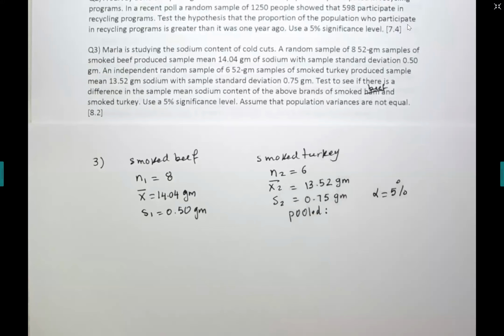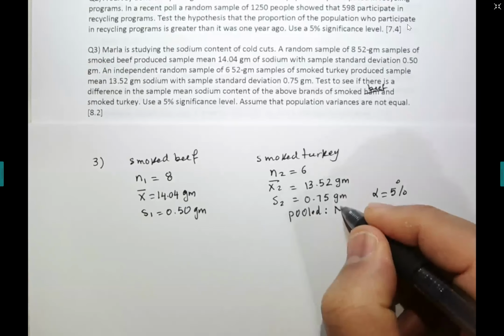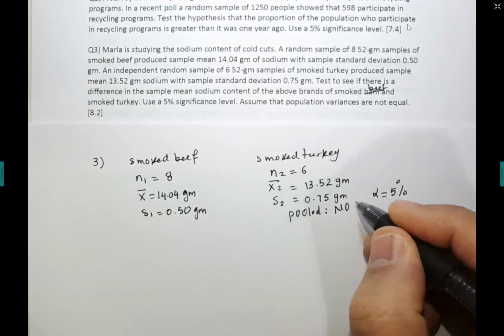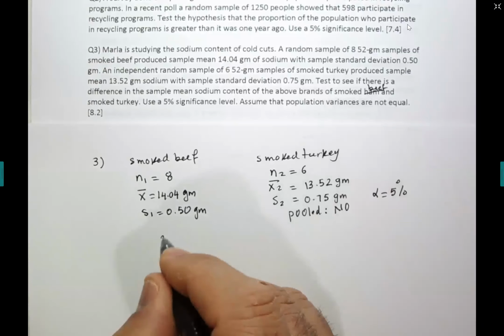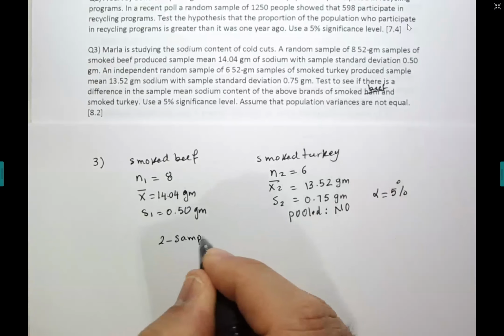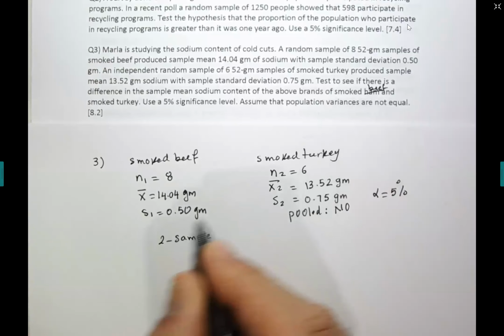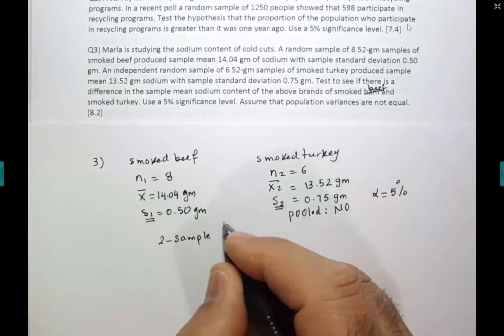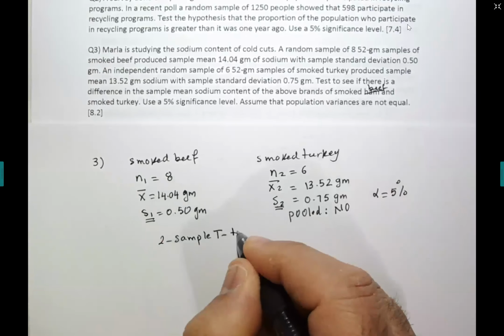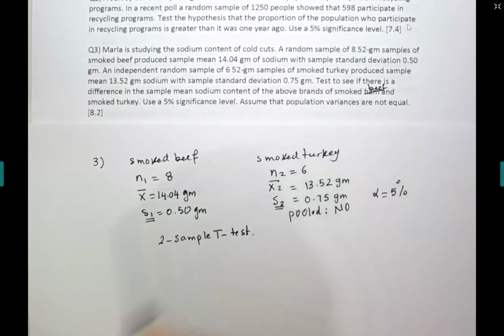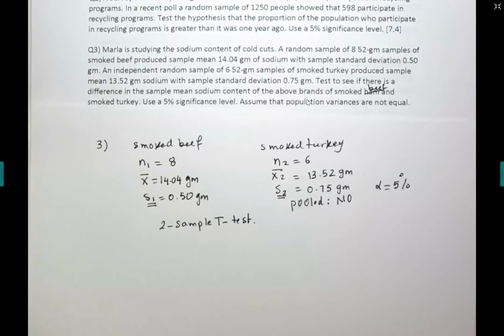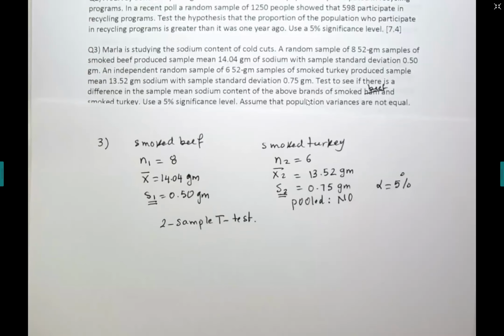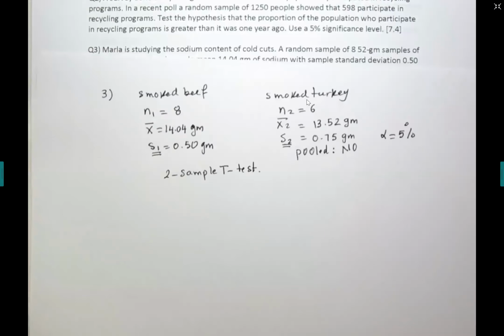Yes. You said no, and it is correct. So you guys know that this is a 2-sample, not Z test, because he gives you S1 and S2 instead of sigma 1 and sigma 2. So it's a 2-sample t-test. Once you realize just what test you are using, I think it's not going to be difficult at all to figure this out. So let's perform the test together.